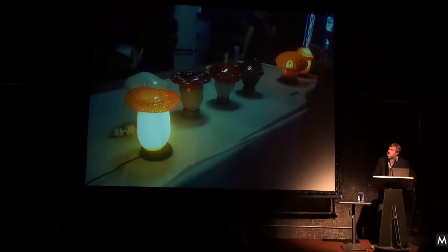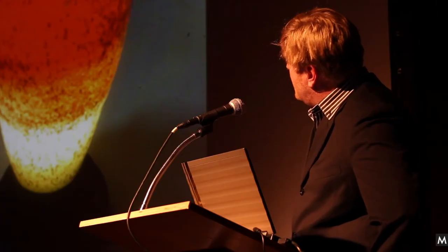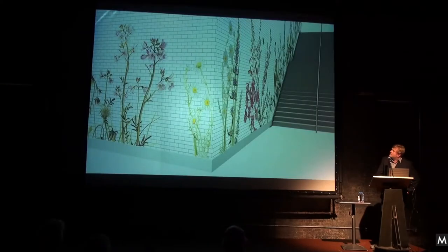And so the more that she experimented, the more we kind of pushed it, she made some amazing mushrooms. And they ended up kind of looking almost marine-like in the end, almost like coral, like they would live on coral. Here they are. Here they had a simple little base and a little light, and we ended up making about 30 of them, and the MCA sold them. They were a big hit.